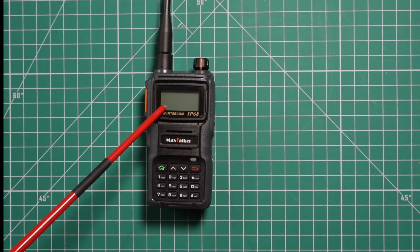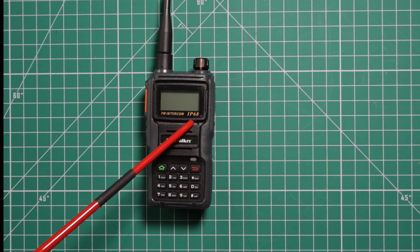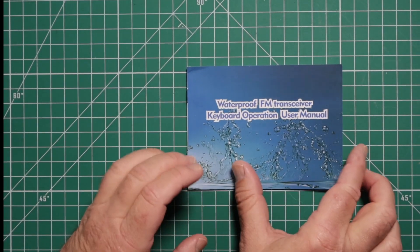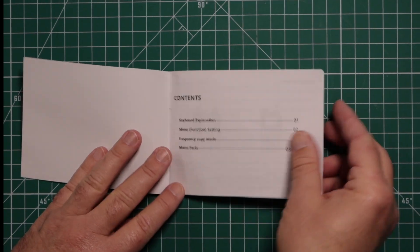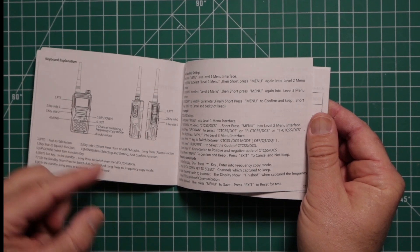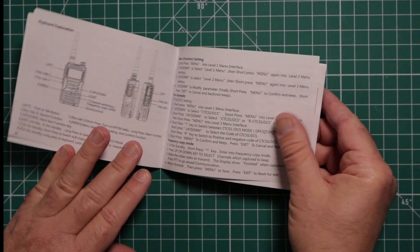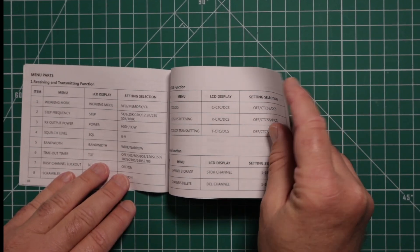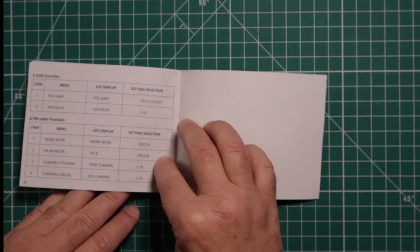On the front, you have your display screen. They're very proud that this is IP68 rated. Then you have your button for getting into the menu, out of the menu, and scrolling up and down through the menu — and this menu is set up a little different than most Baofangs. Then you have your usual 10-key. As for the manual, this is a whole whopping seven pages. The table of contents really doesn't tell you a whole lot — it tells you what the different buttons are and what's in each menu area, and that's it.